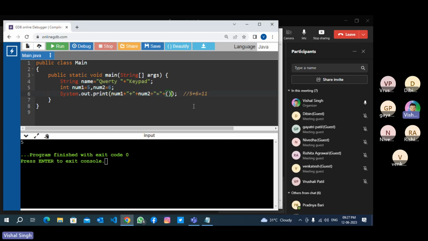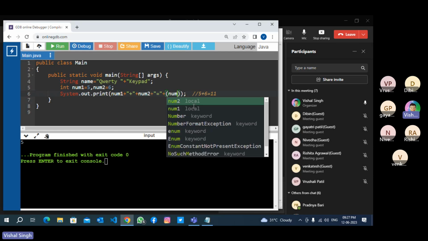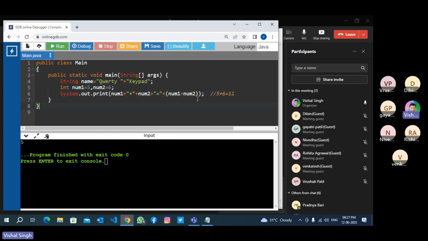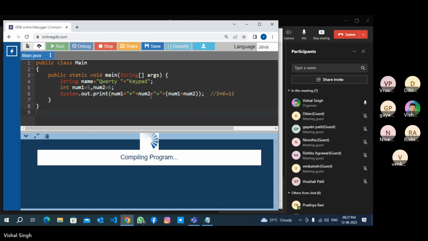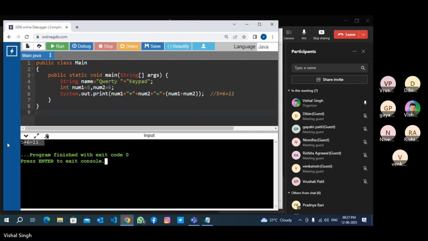Again plus, and we print the sum of num1 plus num2. So this will print 5, then the plus sign, 6, then the equal sign, 11. See? 5 plus 6 equal to 11.